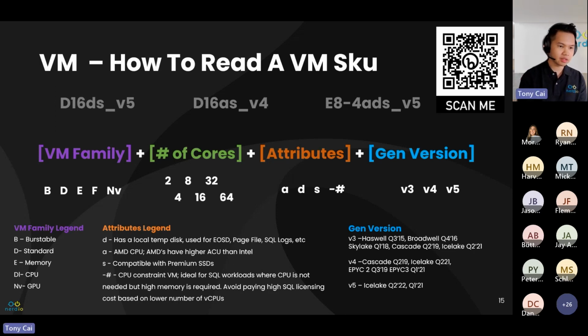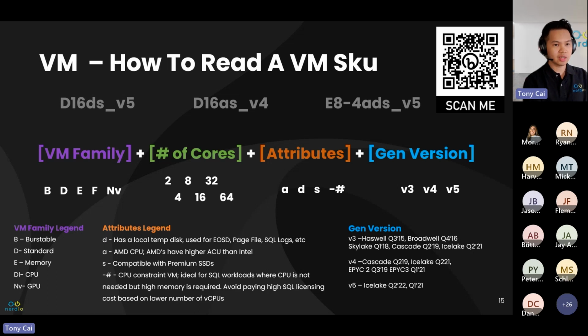And then the last attribute is a minus and a number sign, right? Those are called CPU constrained VMs. They're ideal for SQL workloads. Inside of Azure, you are renting SQL by the core, so you can't bring user CAL type licensing from on-premises into Azure when you're licensing SQL. You have to buy them by the core. Now, sometimes a SQL workload will need lots of RAM, but not CPU. So if you want a machine that has 256 gigs of RAM but only 4 cores, there is a machine for that. That's denoted by that minus and the number sign.